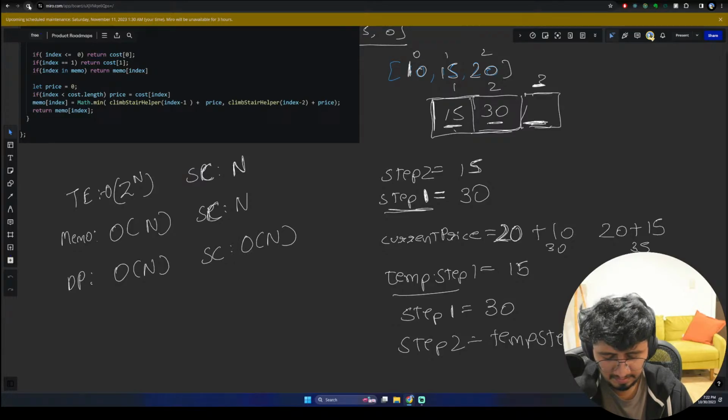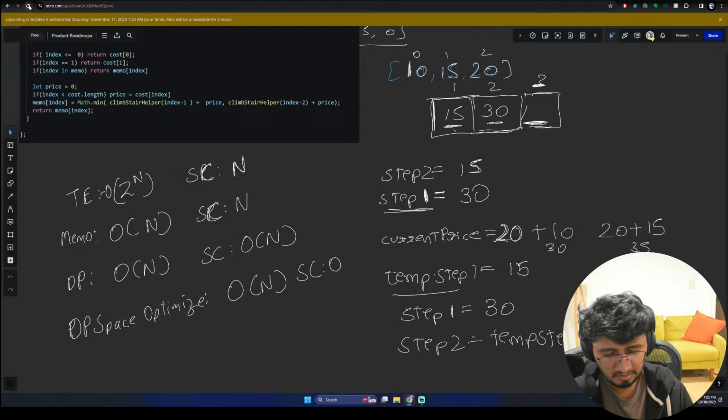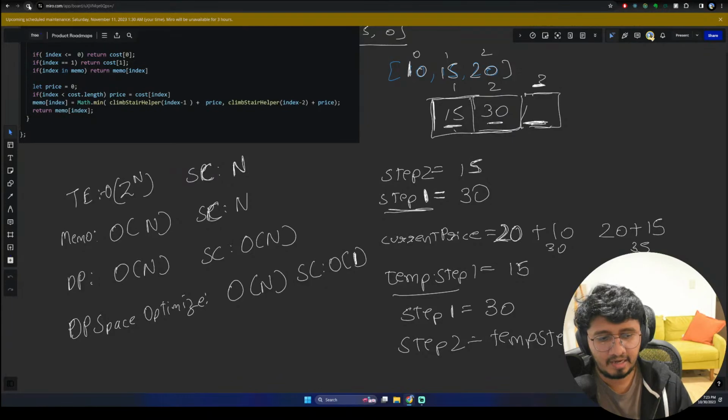And the other one, dp where we got the space optimized, we'll say of n time complexity, and space complexity was of 1, because we got rid of the array in which we were keeping the tabulation.